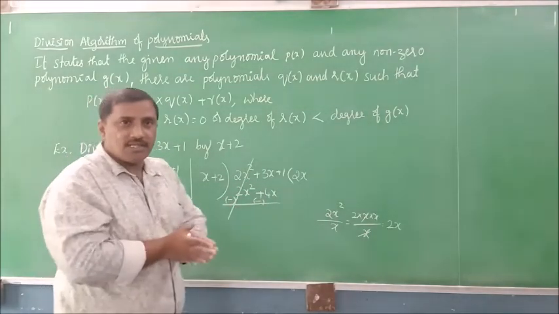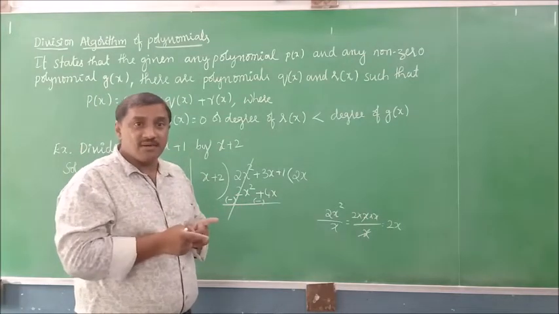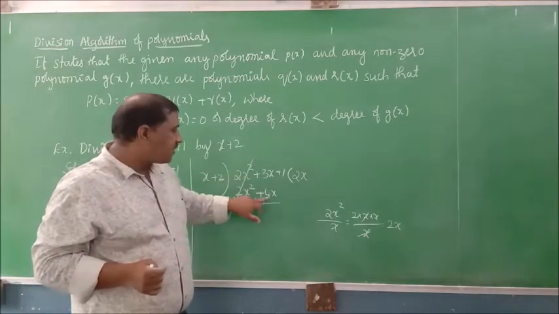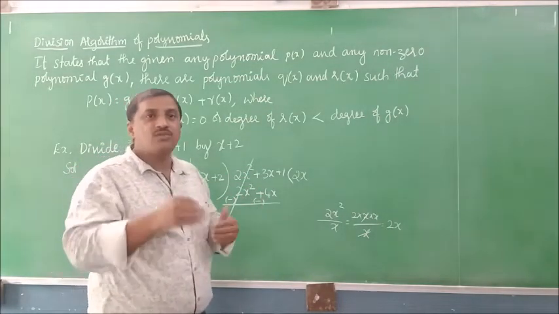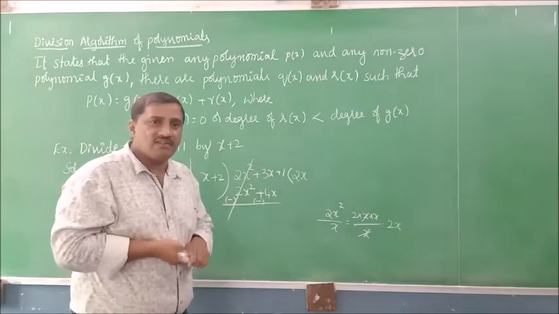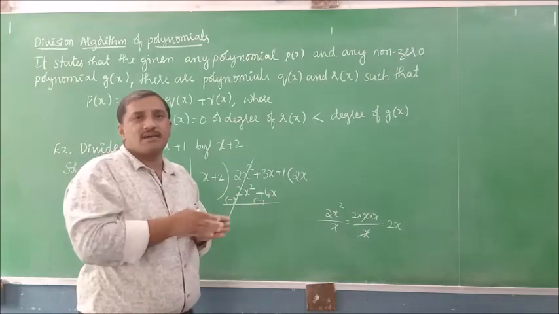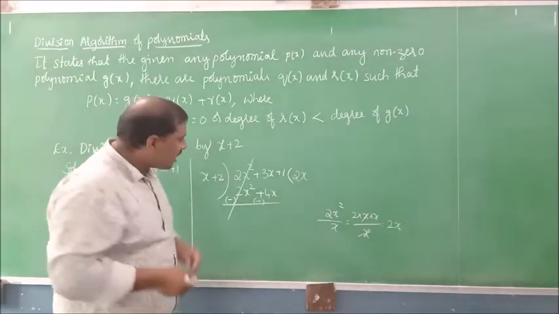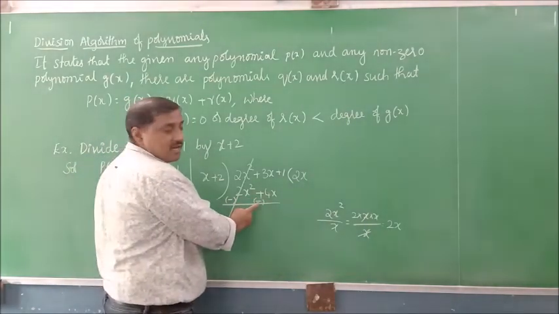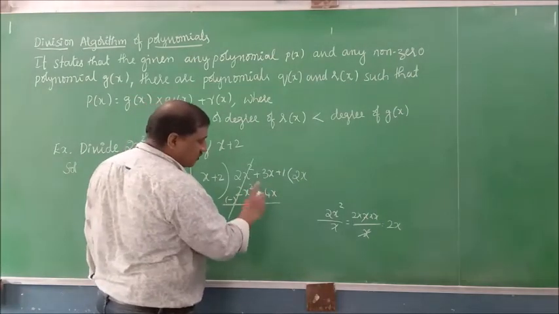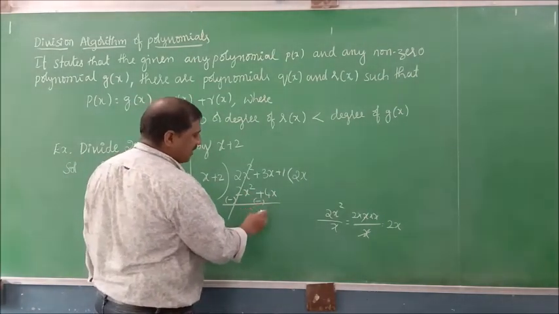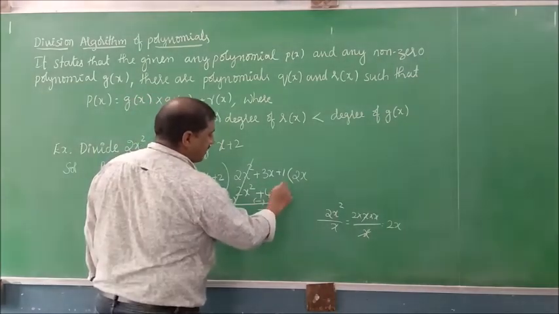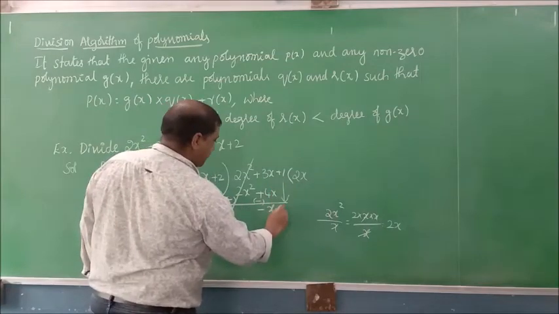How do we subtract the terms? Subtraction of terms in polynomials is nothing but subtracting their coefficients. Here the coefficient is plus 3 and here it is minus 4. This is the subtraction of a positive integer and a negative integer. How do we subtract this? Subtract the smaller number from the bigger number and take the sign of the bigger number. Which is bigger? 4, and it has a minus sign. So 4 minus 3 is 1, that is 1x with a minus sign, or simply minus x. Then we bring down the leftover term, plus 1.